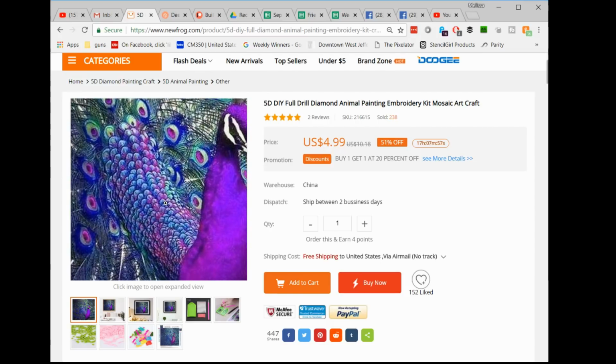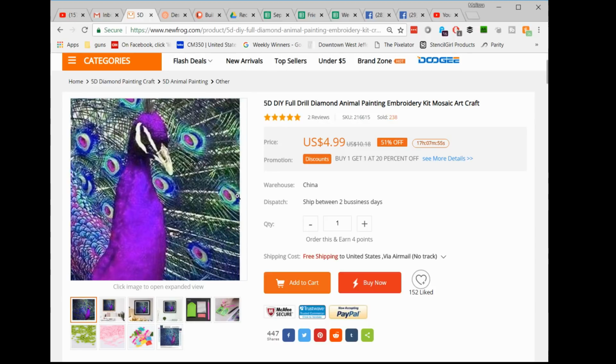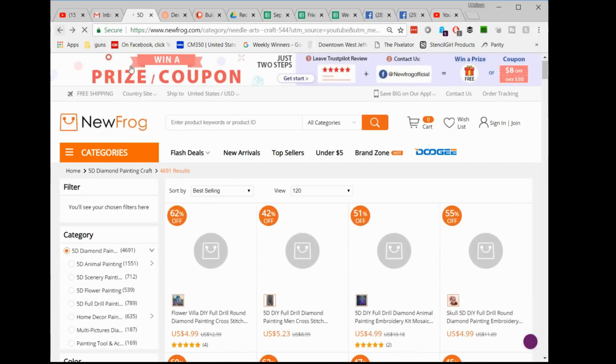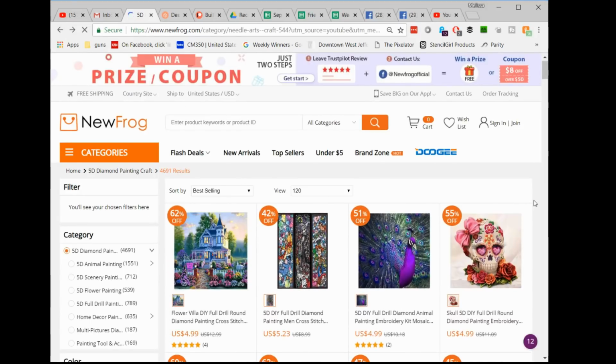So we can zoom in and you can see some details there. It's on the smaller scale, and for those of you that are new to diamond painting, the larger the painting is, the more detail you will get and the less fuzziness around the edges you'll get. But this is pretty much an all-over pattern, and the colors are deep and rich, so I really don't expect any fuzziness at all. Okay, so we can go back to their category.